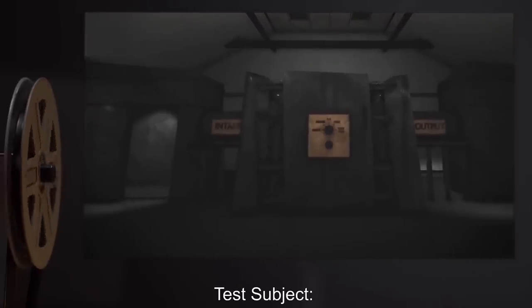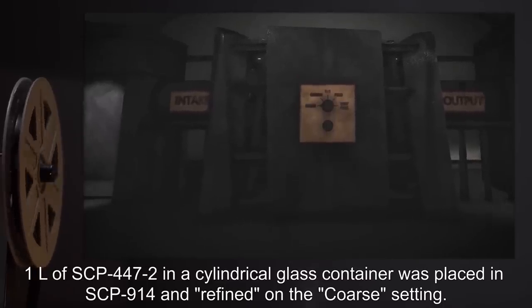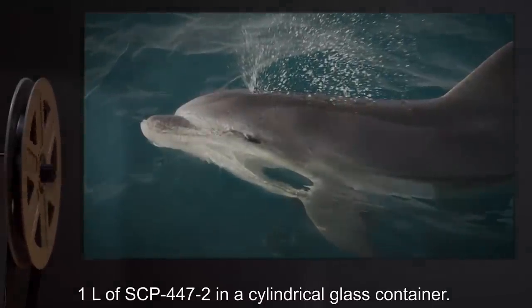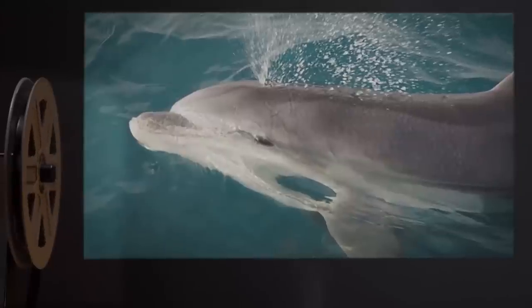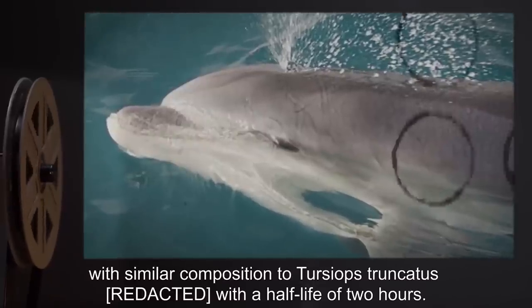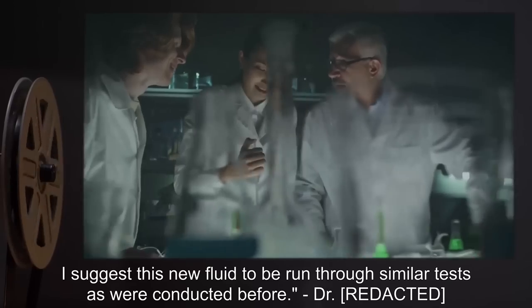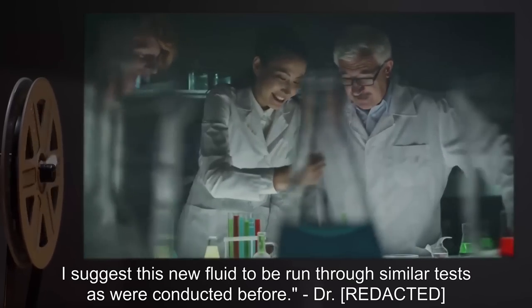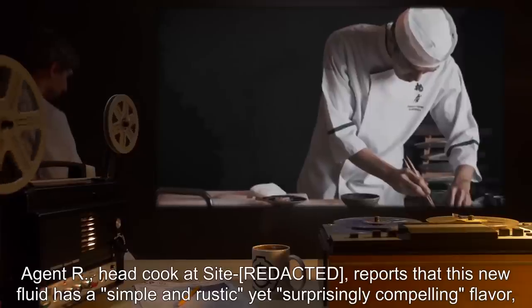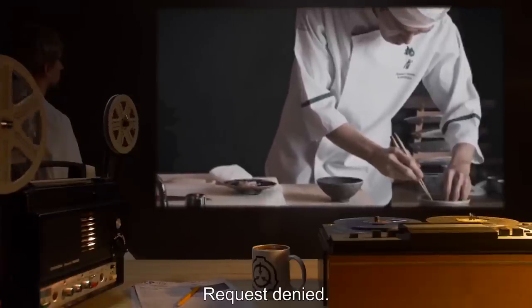Test Subject: SCP-914. Procedure: 1L of SCP-447-2 in a cylindrical glass container was placed in SCP-914, and refined on the coarse setting. Results: All SCP-447-2 recovered in this manner gradually degraded to an unknown fluid, with similar composition to Tursiops truncatus, with a half-life of two hours. Notes: After most of it is sufficiently degraded, I suggest this new fluid be run through similar tests as were conducted before. Notes 2: Agent R, head cook at Site, reports that this new fluid has a simple and rustic, yet surprisingly compelling flavor, and has requested 5L for culinary use. Request denied.